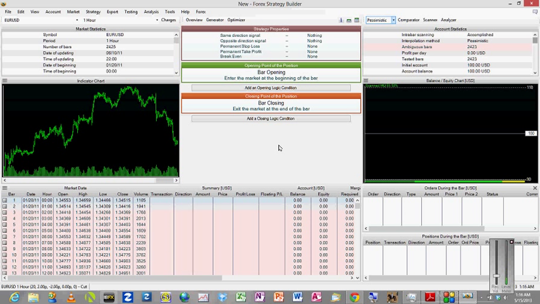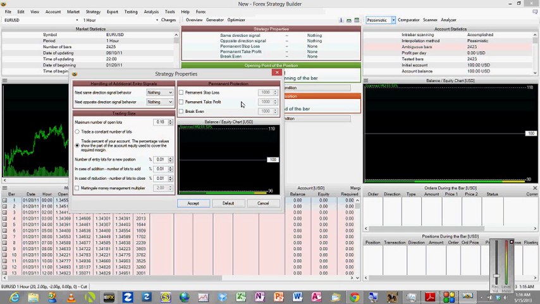This is the basic interface then. Now, let's say I want to develop a manual strategy. First of all, I come up under here. I want to do permanent stop loss. Okay, that 1,000 is actually 100. I forget exactly why that is, but it's probably the same thing that we run into with going to different decimal points. But that's actually 100, so that'd be 100 pips. You can go above that if you want. You can adjust it right in here. You can adjust your break evens and everything right here.